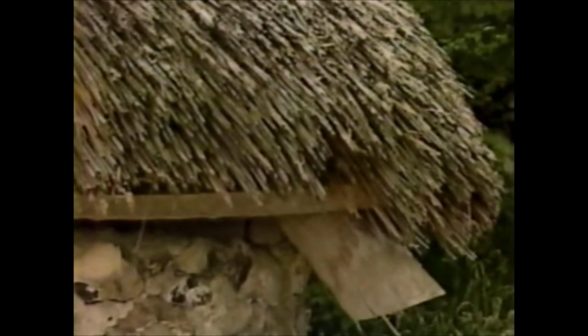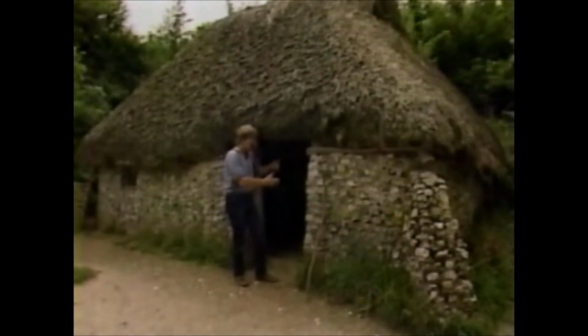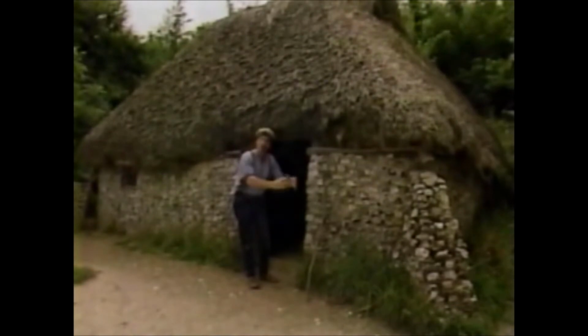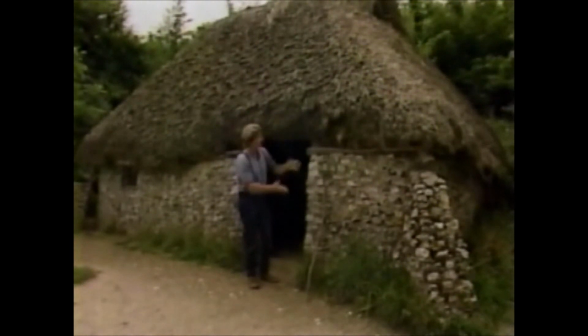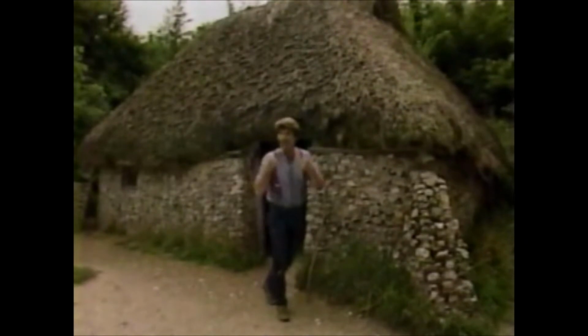The roof is covered with straw thatch, but it may have been turf, it may have been stone slates, hard to tell. There's wood, of course, framing up the roof, but very little in the rest of the building, just around the doorway. Now, the earliest houses in England may have been post set. What they did was, of course, dig a hole, stick a post in the ground, and put a beam on top, just as Stonehenge is composed. Well, neither of these are really carpentry, and it's the timber building, the carpentered building, that became the English house.